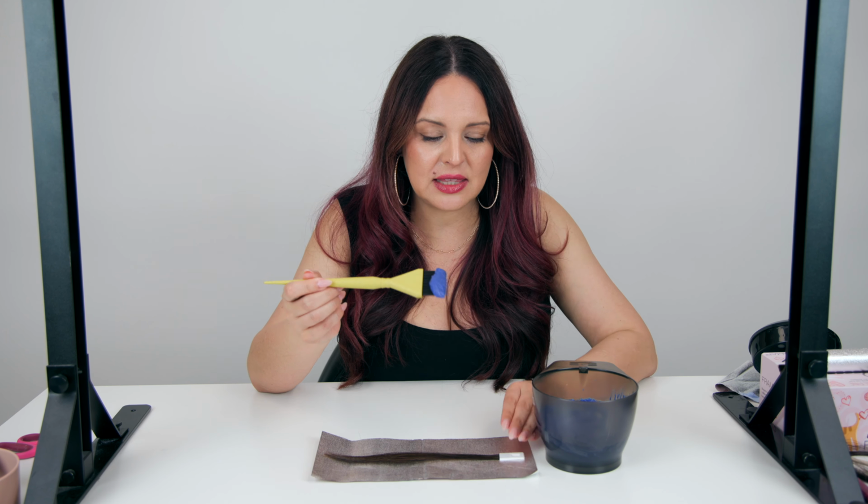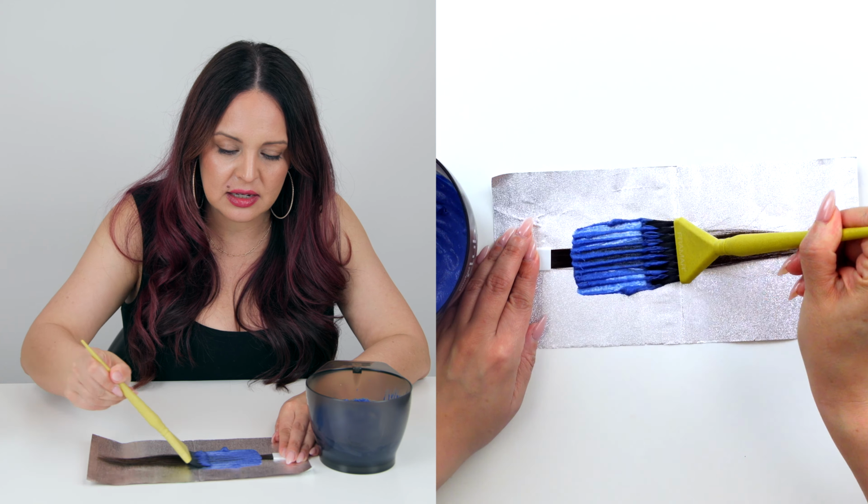And if this happens to you even with a traditional bleach lightener, maybe this is also an indication that we should be using the mixer to properly mix our bleach lightener. That might be a good test altogether to see if that impacts the amount of lightening we get based on how we're mixing our bleach lightener. But let's go ahead and get this on and see.